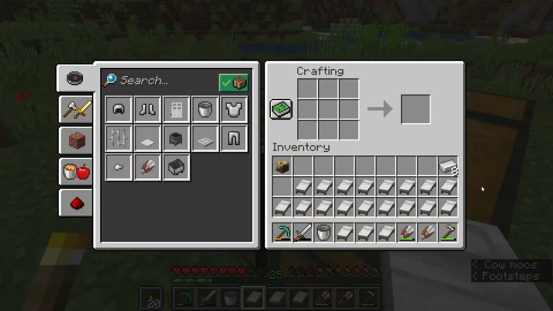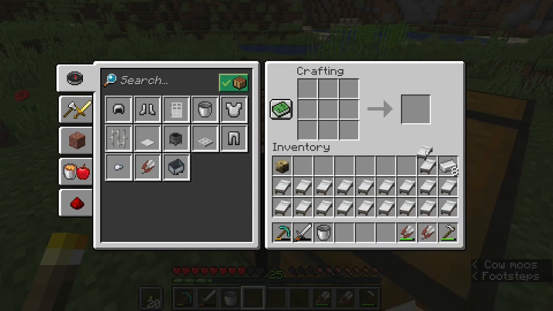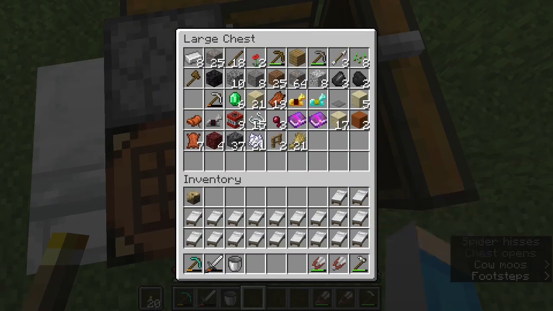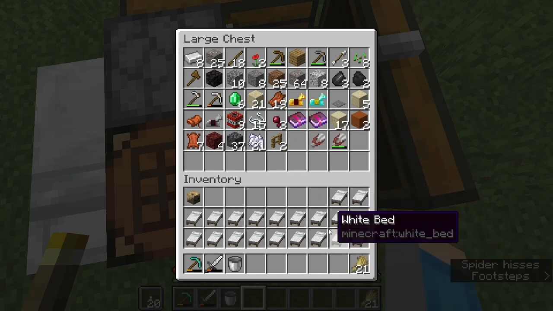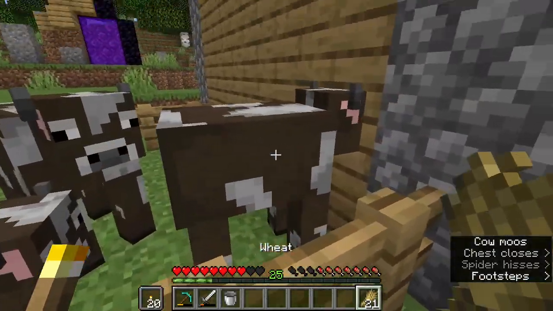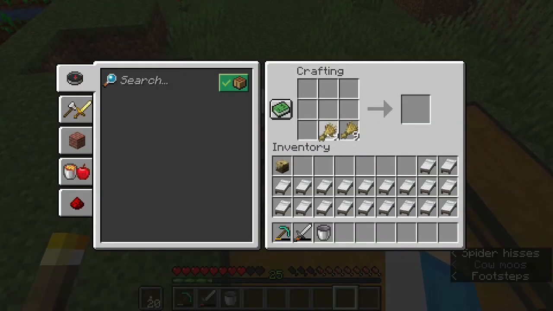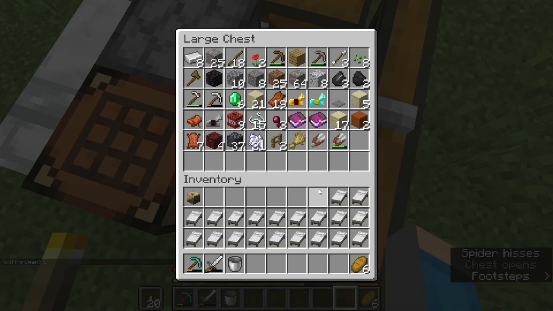Okay, so now that we sheared all the sheep, made all these beds, and you may or may not have guessed it already, we're going to get netherite. So, you know, we need to get food. I'm just going to breed the cows one more time. Breed and breed. And we could turn this into some wheat for a little bit of food.